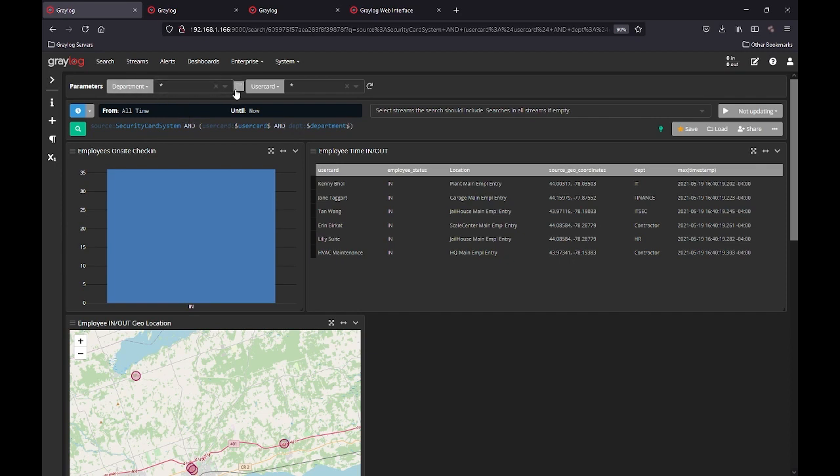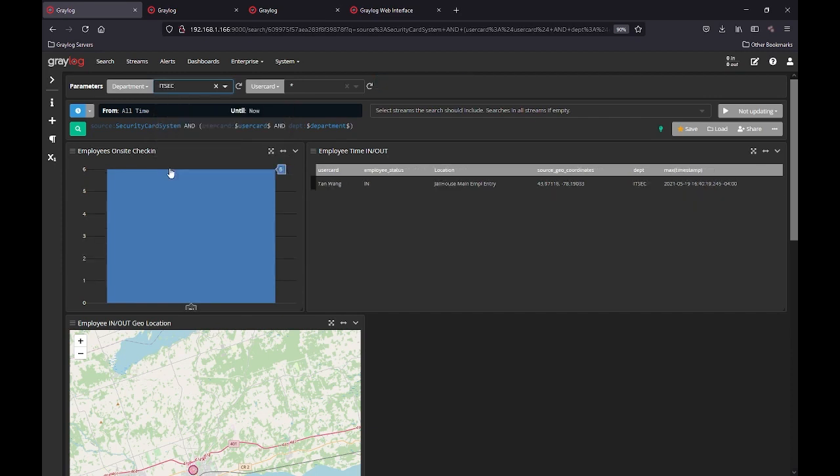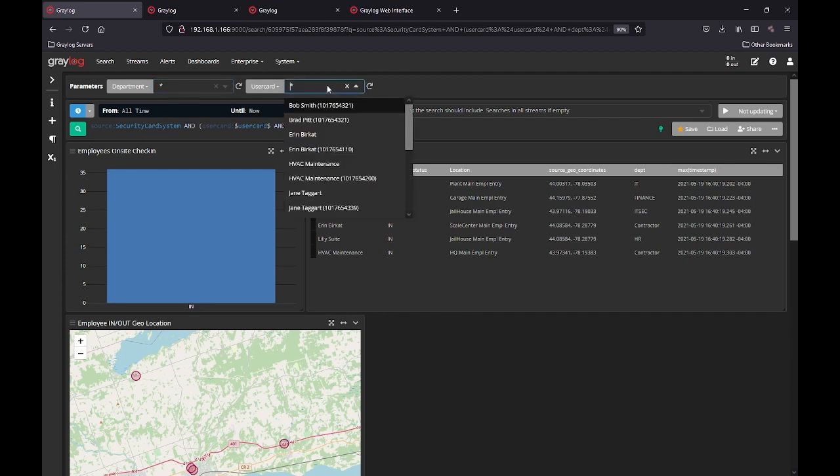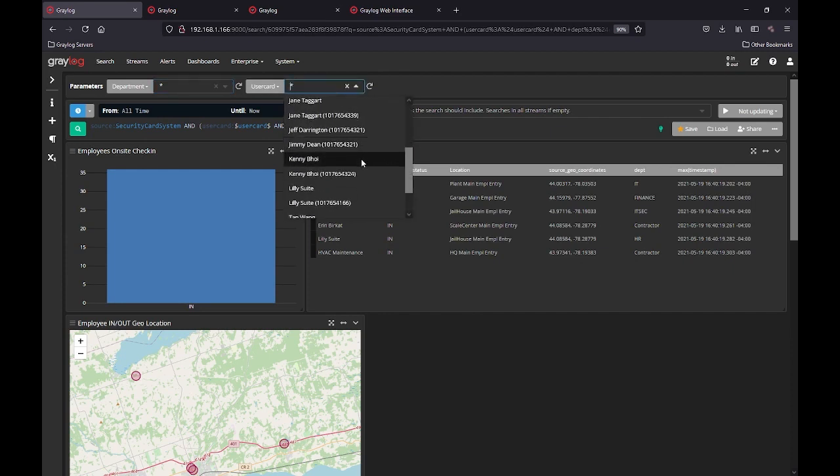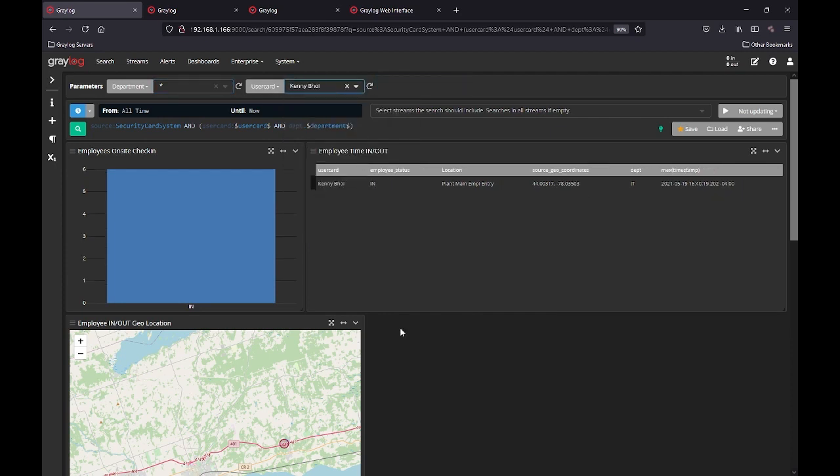And for this one, I picked a department. So I've got a drop-down list of the departments in the data. So I can actually look at which IT-Sec analysts are in the building, and choose at the HR, see who's in the HR department still in the building, or the other departments in finance. Or if I want to go back to just a generic one, I can go into any department and then look by individual user card, pull up the information on the individual and find out when they've been in or out of the system. So it's just one other example of what you can do with parameters.